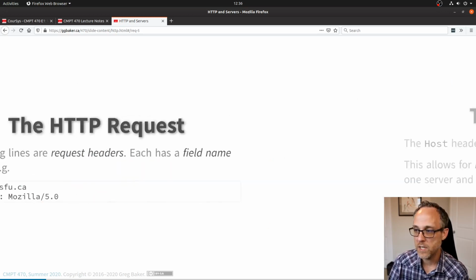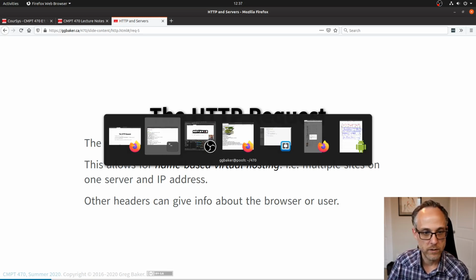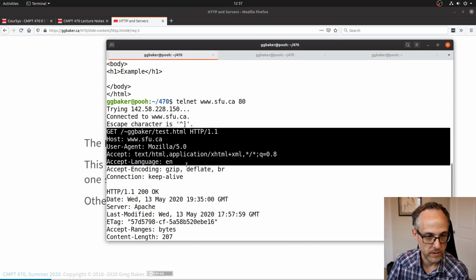It turns out that the Host header is required, and it's required because there could be one computer listening on port 80 that's serving a bunch of different websites. It could be that whatever IP address I just connected to is www.sfu.ca. It might also be hosting a site for a dozen different departments at the university. So it does actually have to be told what the server name is, because there might be several options. All the other headers are optional. Who is this person? What browser is it coming from? That kind of information.